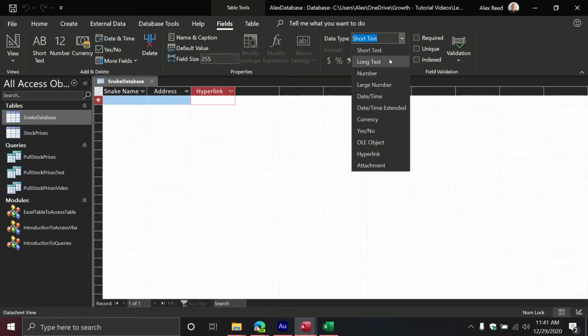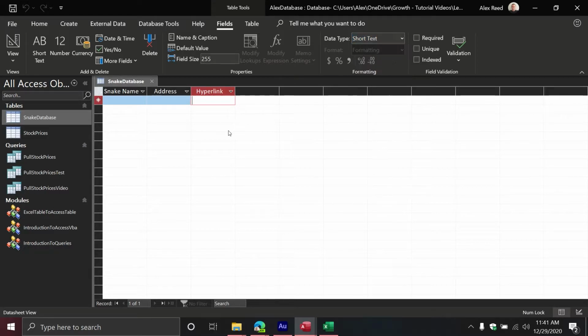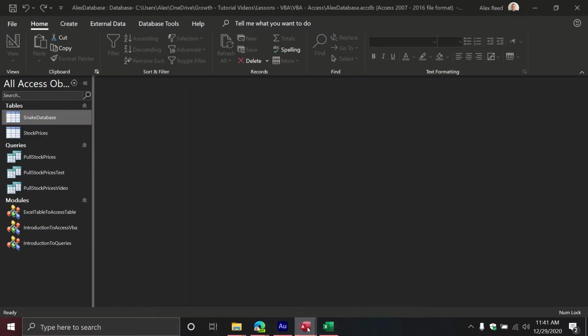Now, the couple things you're going to have to keep in mind is there are different text types inside of Access. So you can't assume that just because it's text, it's necessarily going to all fit into it. So just be aware of that when you're using this code. I'm making assumptions about the data. It doesn't mean you can't adjust it. You just have to make sure you understand, when you adjust it, what that is doing to the actual fields themselves. So I'm going to do that.